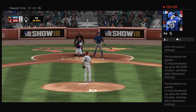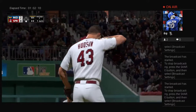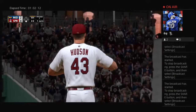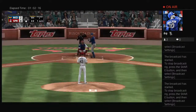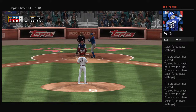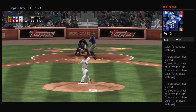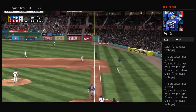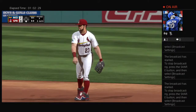Lays off, 2-2 now. That curveball is a pitch you have to get on top of, or else it'll take off just like that one did. Now a swing and a weak little line drive over to first. And this will get taken in at first for the second out of the inning.